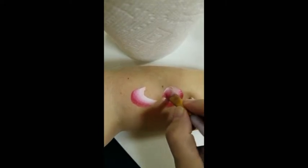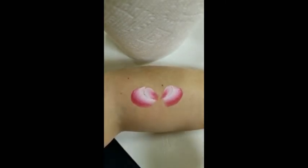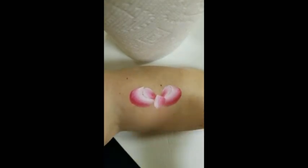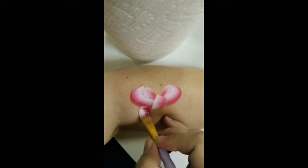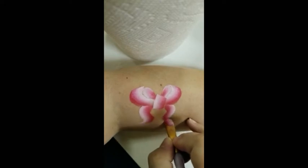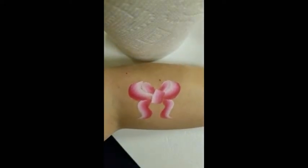The top of that ribbon gets a little piece like you might do on the top of it — just a little loop. The darker color goes on the inside. I take that brush and just make a swipe downward with both colors showing. Now for the last part, the little tails — do them this way with the darker color on the inside. You could leave that bow just like it is, or you can go back in with your liner brush in black or white. I'll use black here to make it real visible.